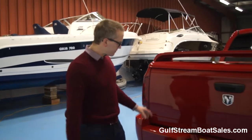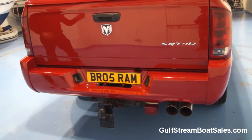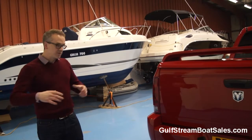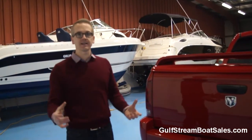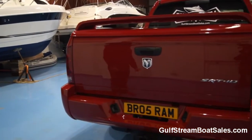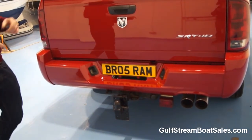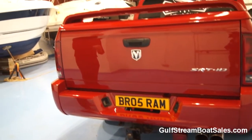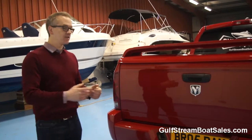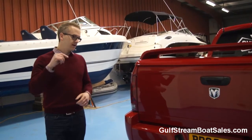We also gave the rear bumper a quick lick of paint because there were a couple of wee things and the step paint was getting a bit tatty. I took a bunch of photographs of the truck before we did any of this work so you can see exactly what it looked like beforehand — just to reassure anybody there was no damage, no impact, it was never hit. It was literally just a few scuffs and scrapes. The back end now looks fantastic — it's got twin chrome tailpipes. The truck is fitted with a Magnaflow aftermarket exhaust, done by the second owner. We'll fire it up for you to hear it, but this thing is seriously loud. We also have the original exhaust, so if you want you can go back to the factory exhaust. But that Magnaflow sounds phenomenal.